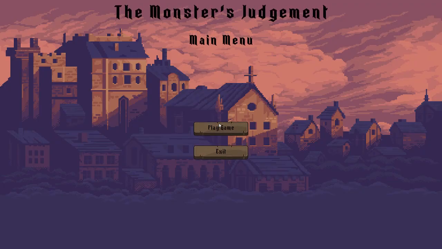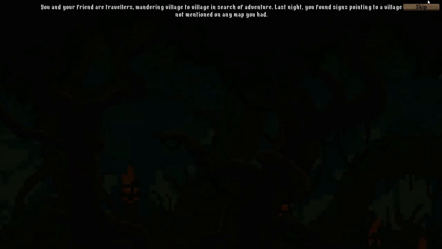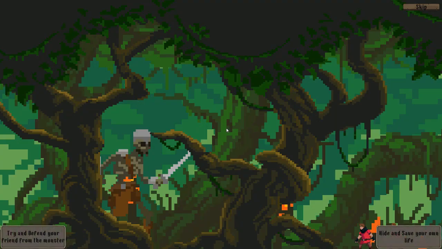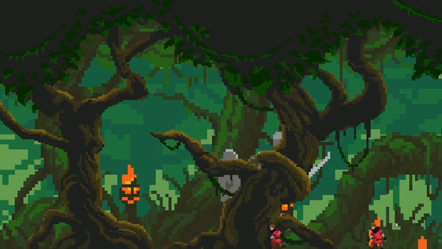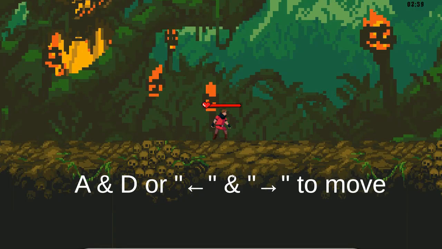Cool, so that's ending 1. It would be a nice little touch if it showed us on that screen how many endings there were to get and how many we'd gotten so far. Okie doke. Let's hide and save our own life this time, and then we'll go for the other. It feels like there are going to be 3 or 4 endings here, right? Depending on how this one plays. Yeah.